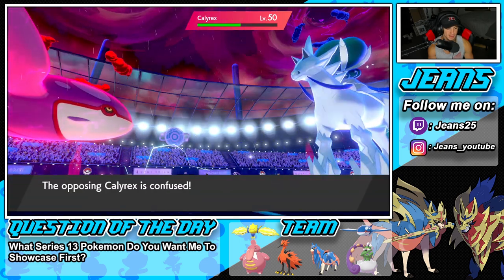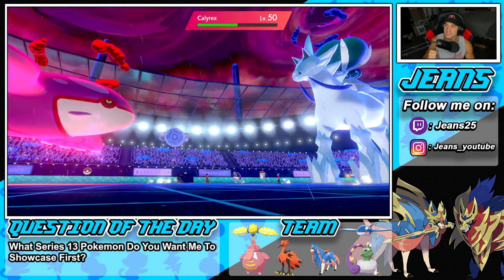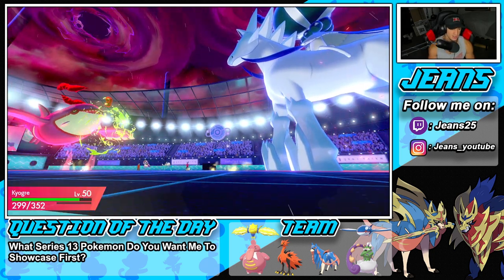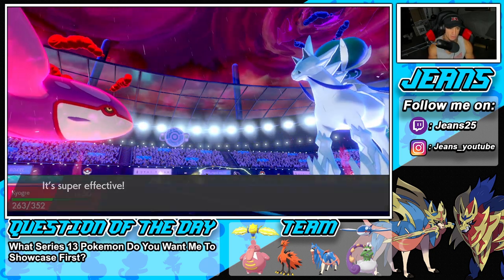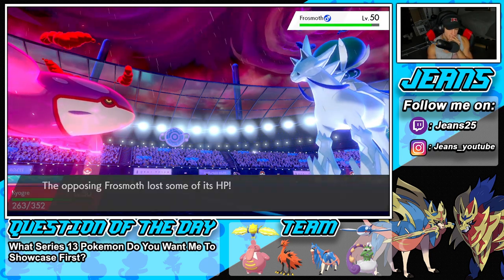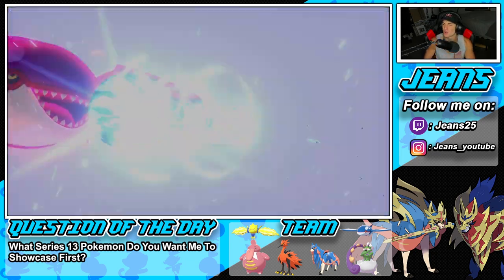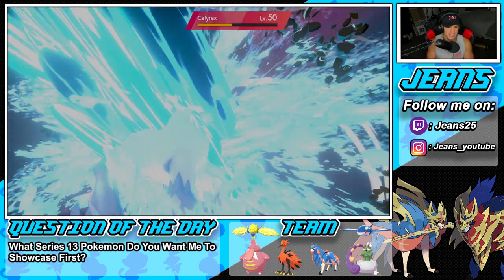Need you here, Ducks. Hit him. Ducks, baby. The Ducks. We love the Ducks. Giga Drain's gonna come out here. That's totally fine. That did a nice chunk of damage, but we're hoping Geyser can actually finish off this Calyrex. If it does, we are sitting in a beautiful spot. Let's go, Kyogre. You are the best in the rain. 150 base power STAB.